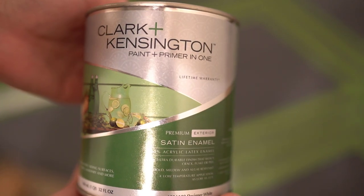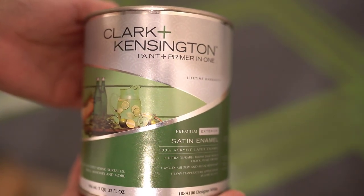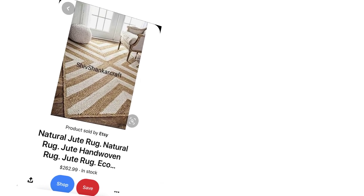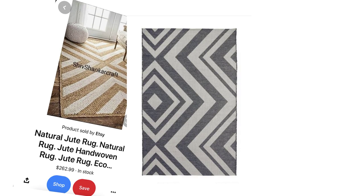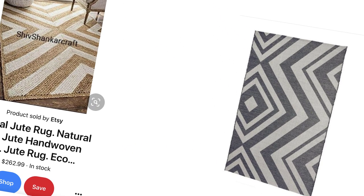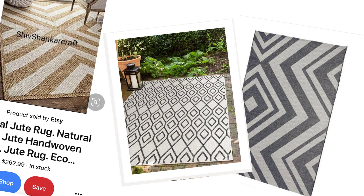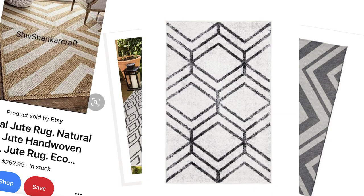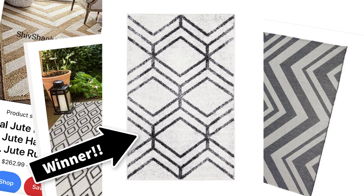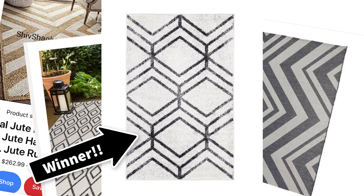This whole process actually came about because I wanted an outdoor rug and I wanted to refresh our outdoor space, however I did not want to pay the hefty price tag for these outdoor rugs — as you can see they do get a little bit pricey. So I wanted something affordable but that would last. I was also a little bit picky about the design; I wanted something more modern, maybe with a geometric type design, so I ended up stumbling across this pattern and really liked it.